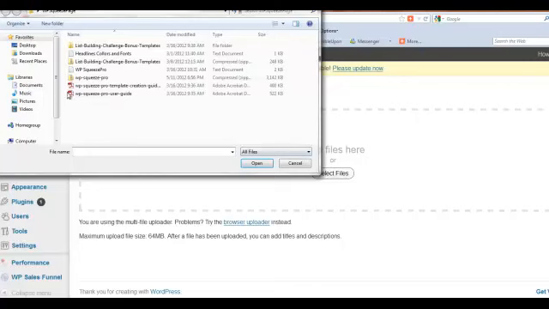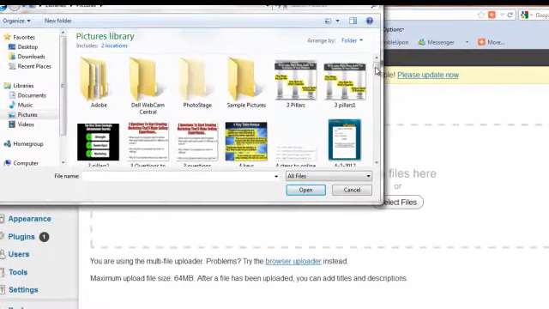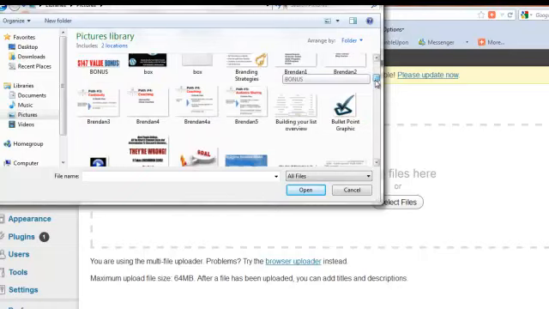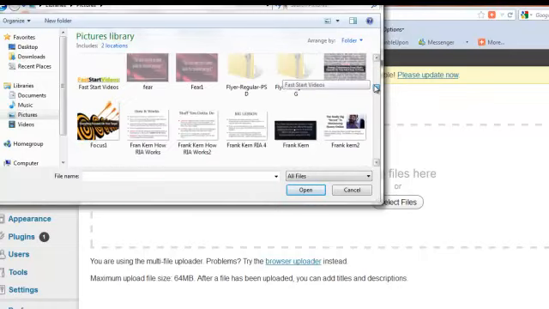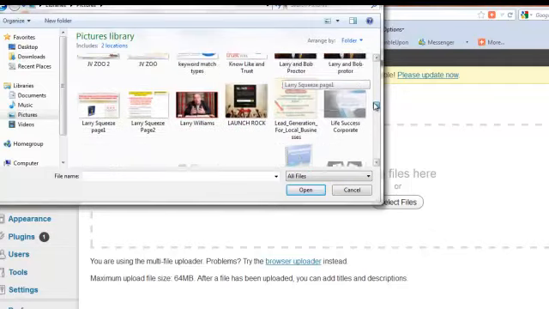So let's just go to Select Files, and let's go to some pictures I have on my computer. Click on Pictures. This is your computer that pops up. So wherever you have your graphic for your ebook, you go find it and you scroll. I got a whole bunch of stuff in here. Just scroll down till you find an image that you want to upload. Let's see if I can find something here.